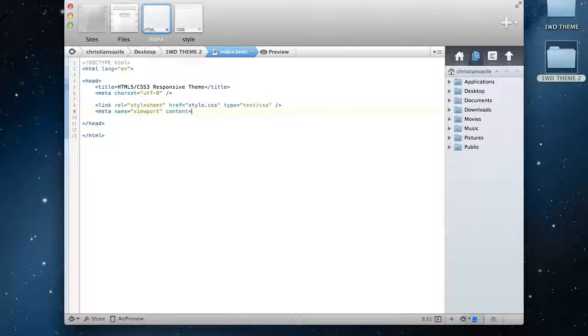And then content is going to be with device width, and then yeah, I usually write here initial scale should be 1. So this is something basic that you're just gonna have to remember, and it's just how it is.